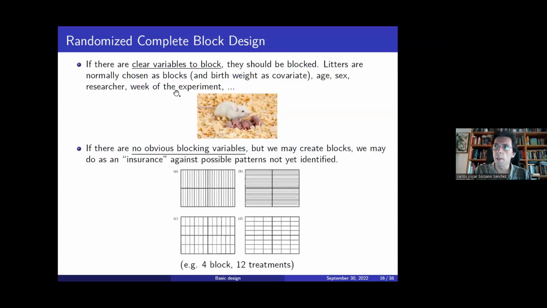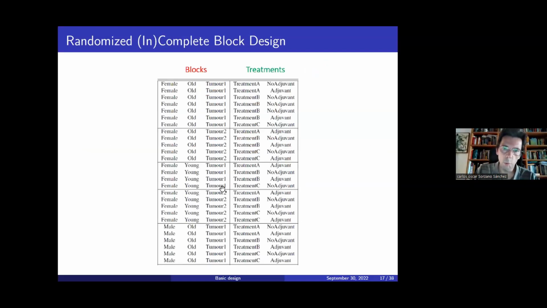The week of the experiment: maybe this week there's a problem with the batch of chemicals that we are using, and then the differences are not between control and treatment, but because of this difference in the batch of chemicals. So within the week, we should again randomize and have controls and treatments. And there are people blocking also the position in the shelves and the rooms in the animal house, and there are many other things that you can try to block if you think that they can have an impact on your measurements. And then your designs should look like this.